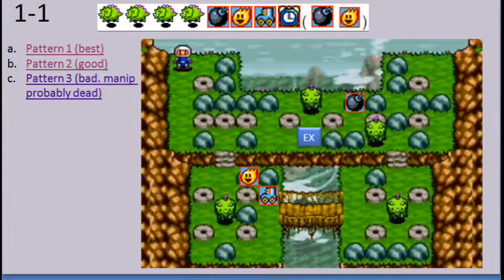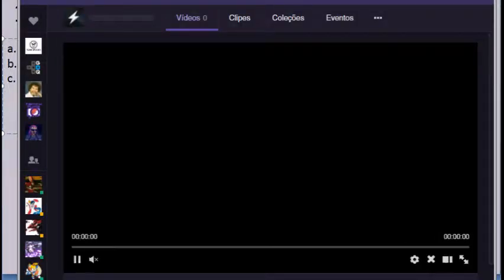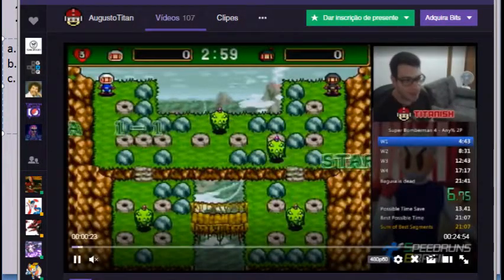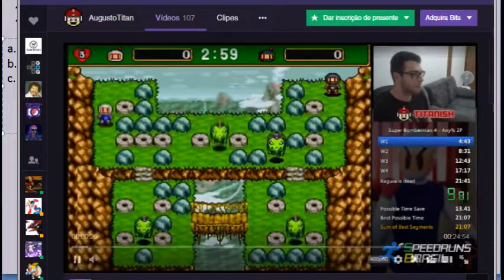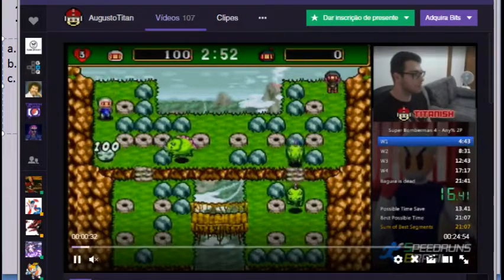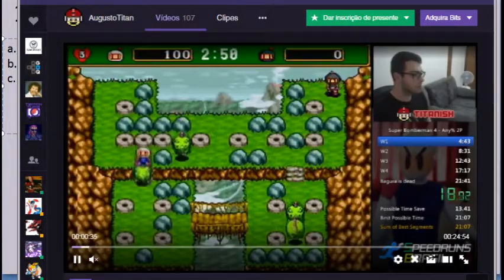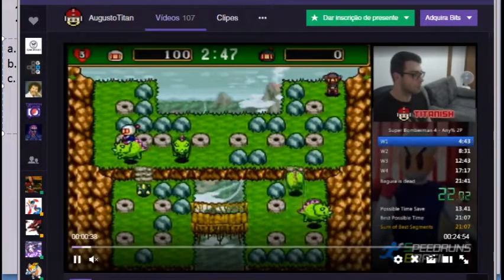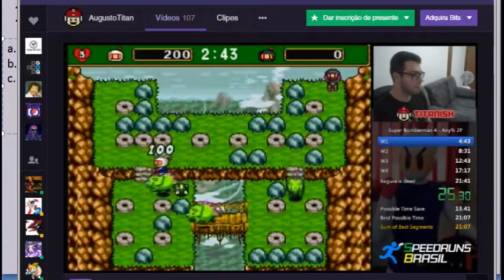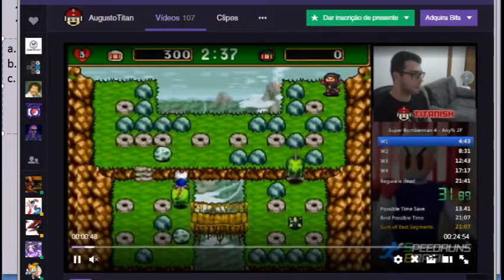But let's go back to 1-1 again and show a bad RNG. This means, when this happens, that means you have missed the visual cues, the setup. Let's see. In this case, this guy, oh no, he went up. That's a bummer. You missed the RNG manipulation. But you can still do the stage a little bit quickly by doing strats like this. I mean, this stage will be quick, but stage 1, 2, maybe not so much.